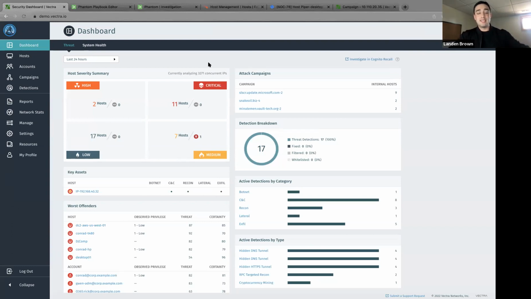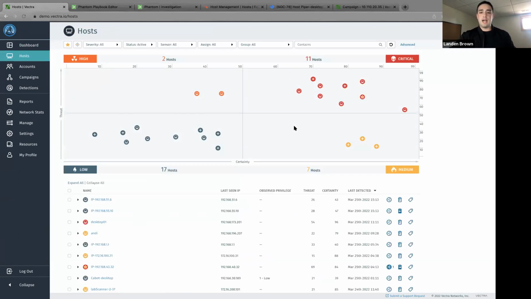On the brain exists this web interface that showcases what learning, what detections, and what context and correlation the brain has seen through its analysis of metadata. If we dive into the host tab, we can see an example of what criticality quadrants exist for the brain to populate into, as well as a summarized view of what some of these hosts are from a node perspective. There are two main scores for how the brain associates hosts into a criticality quadrant and makes the matrix for how these hosts traverse the criticality quadrants.